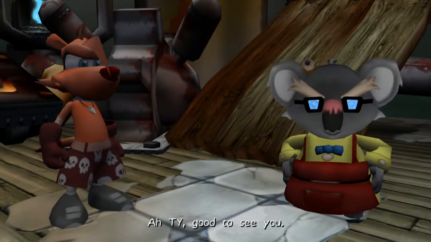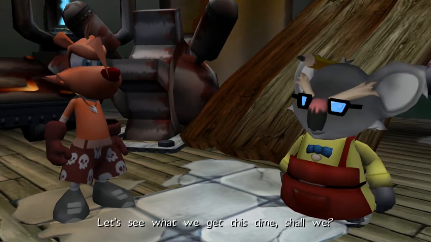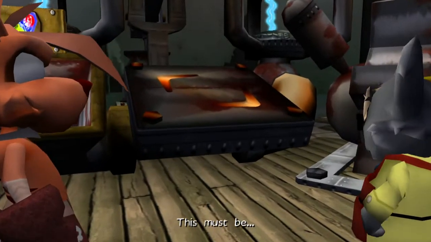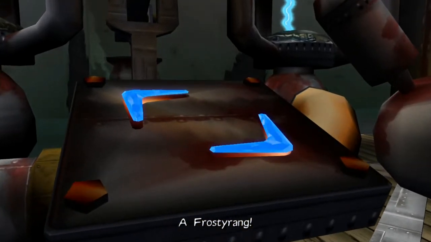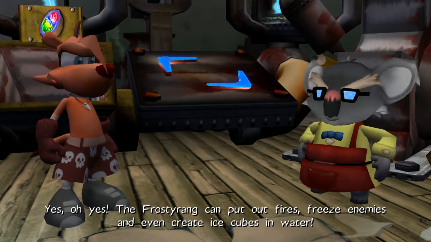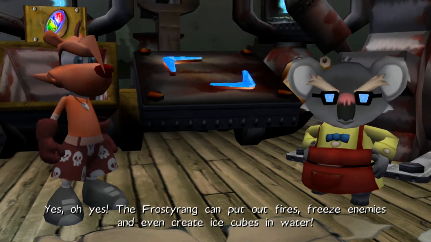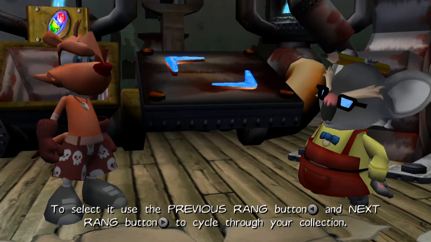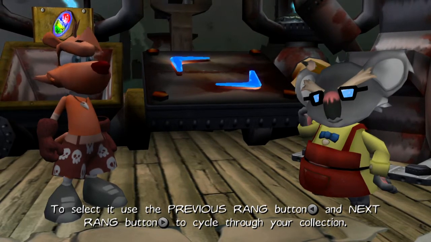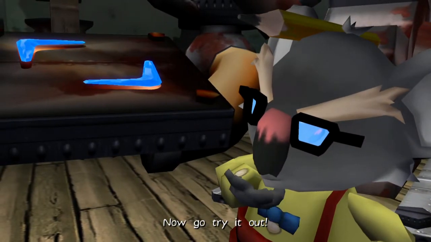Ah, Ty, good to see you. I've again harnessed the energy off the talisman machine. Let's see what we get this time, shall we? My word, this must be a Frosty Rang! Ripper! Yes, oh yes, the Frosty Rang can put out fires, freeze enemies, and even create ice cubes in water. To select it, use the previous rang and next rang buttons to cycle through your collection. You won't be disappointed. Now go try it out.